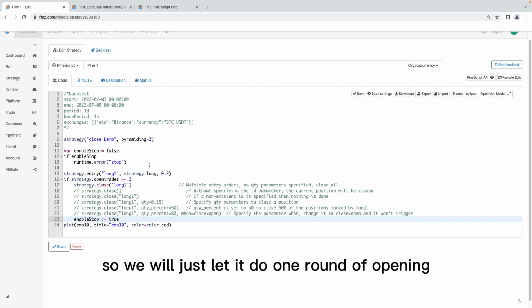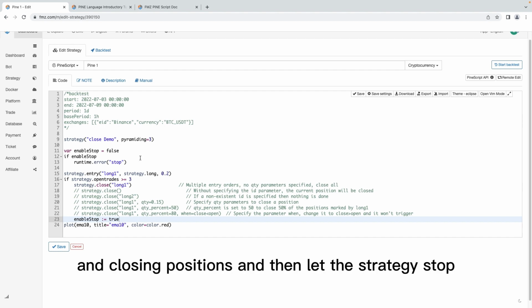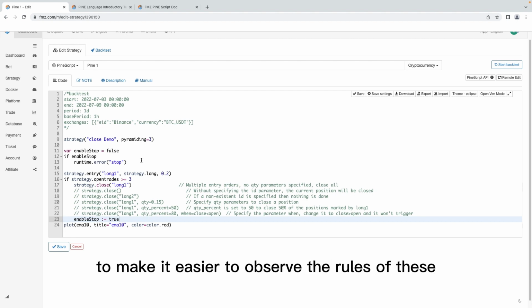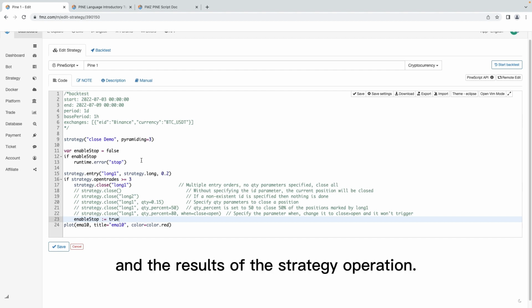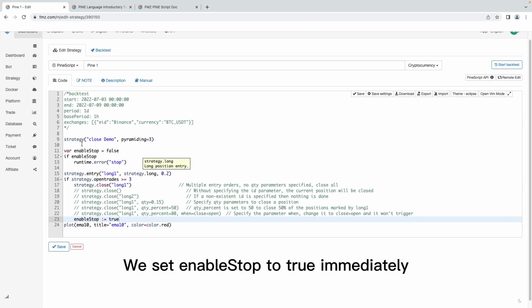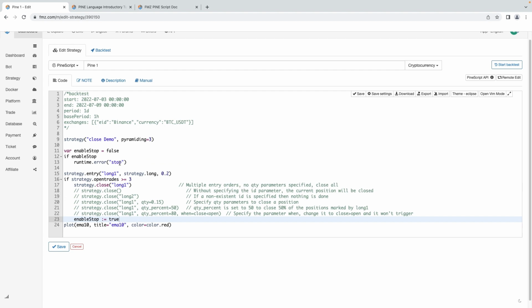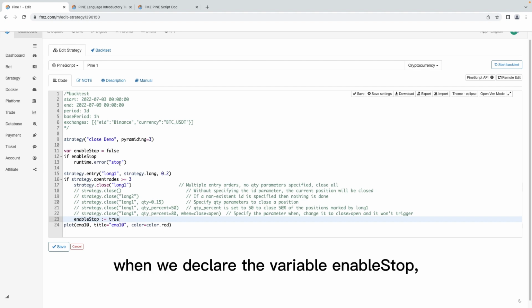So we will just let it do 1 round of opening and closing positions, and then let the strategy stop, to make it easier to observe the roles of these opening and closing functions, and the results of the strategy operation. We set enable stop to true immediately after we close the position.